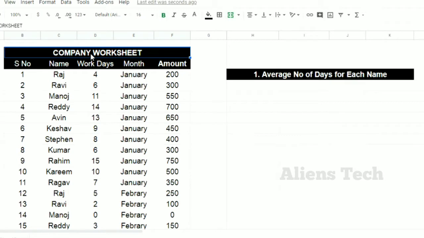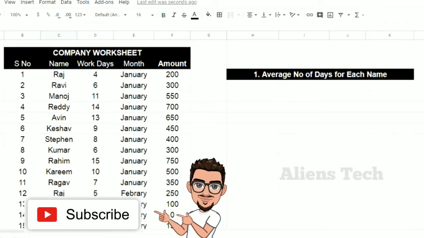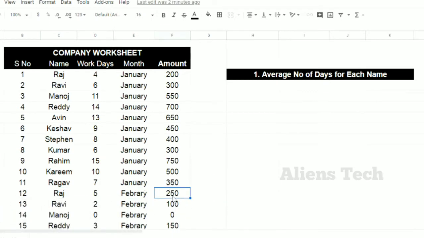Likewise, we have many persons, and you can find Raj again for the month of February, where around 250 is to be paid to Raj. So we have data with around 100 records, 100 rows.